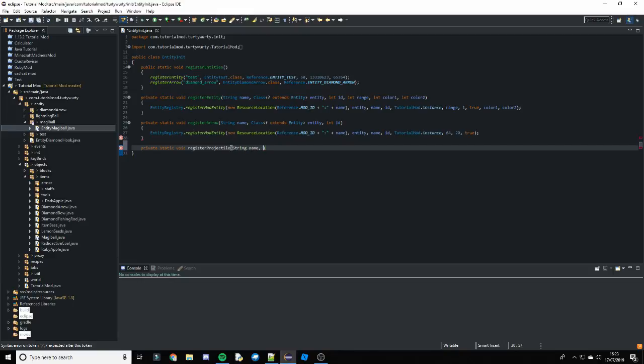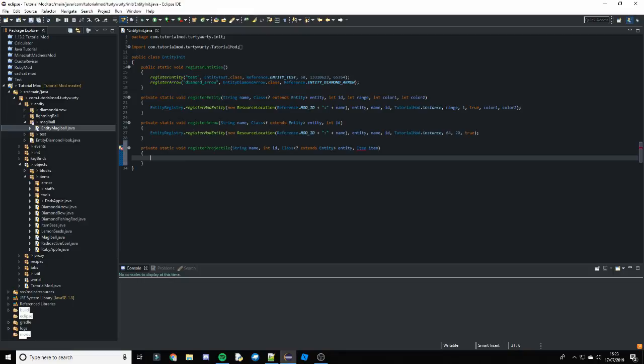And then we want string name, int id, class, then what are these called? Triangle brackets, I think. Question mark extends entity, and we want to call that entity, comma, and then finally item, and that method is now created.